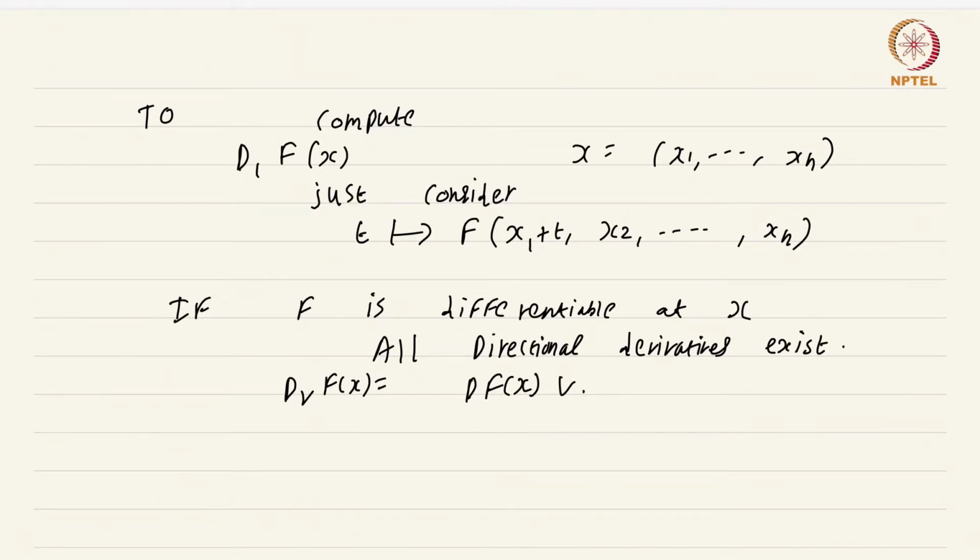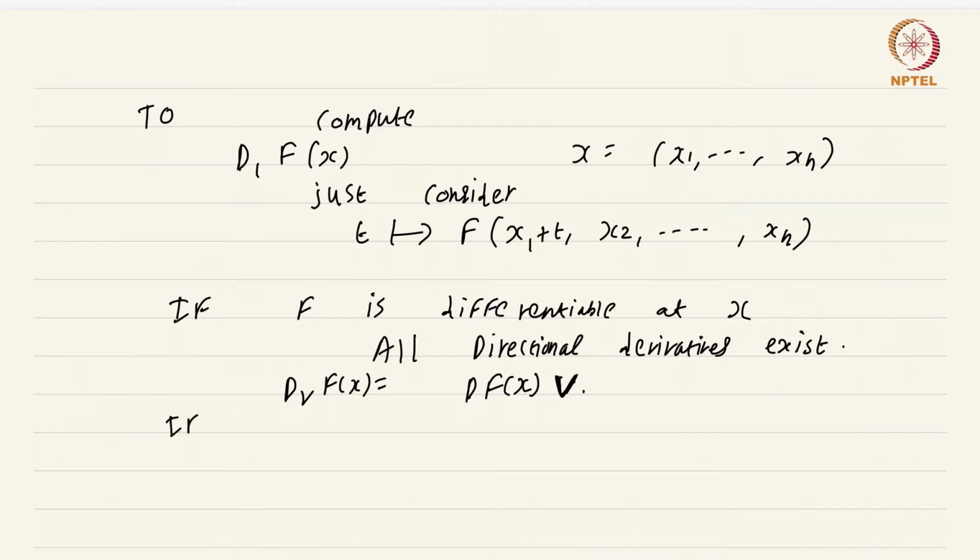Now suppose we are not assuming that the RHS exists. Suppose we assume that the LHS always exists, that is directional derivatives along all directions exist. Then does it mean that the RHS df(x), which is what we are interested in, exists? Well, let's think about this question for a moment. Notice that the right hand side allows you to give an expression for df(x).